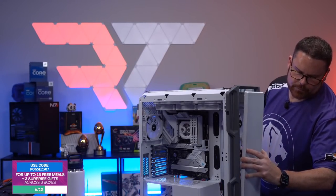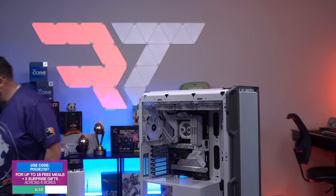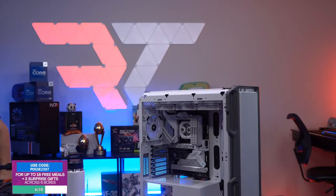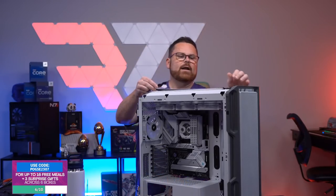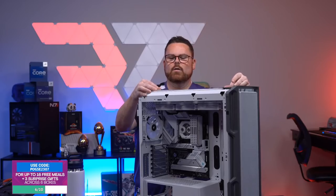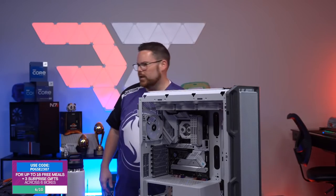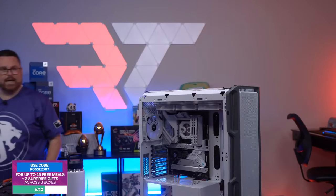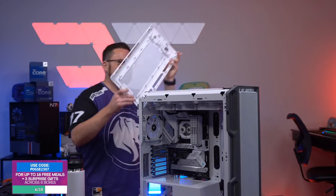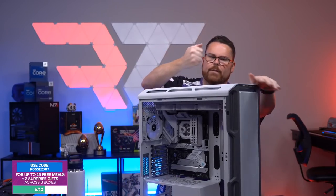I'm just getting the case put back together so we can store it. So that's going to be happening. And then we are going to be building a build with BoxBox. That's going to be happening on Saturday, on Intel and, of course, on this channel as well. So that's your stream for Saturday. We're going to be building a PC with BoxBox. It's going to be an MSI, and it's supposed to be a special system with some theming and stuff. So that's all I know so far, but it should be a lot of fun.